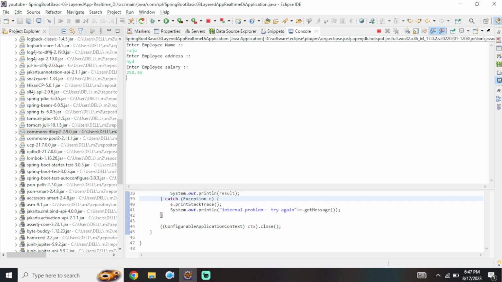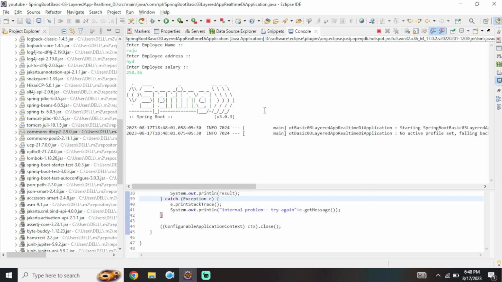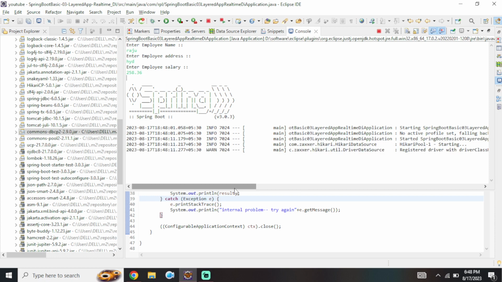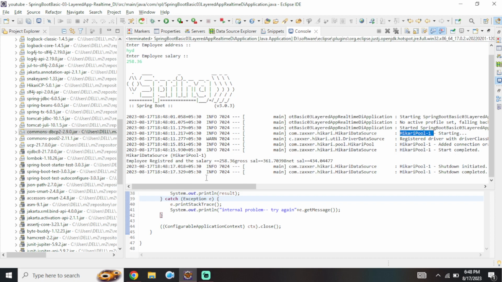See, my Spring Boot class is loaded, auto configuration is also loaded. My Hikari pool is starting, and the Hikari data source is executed.